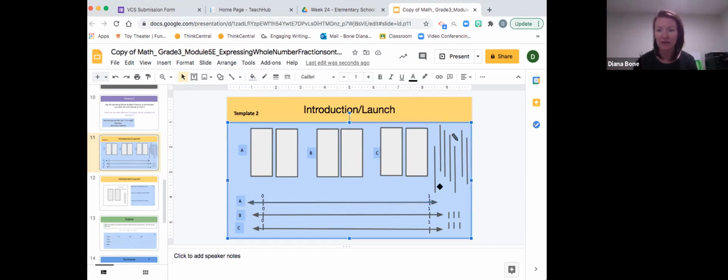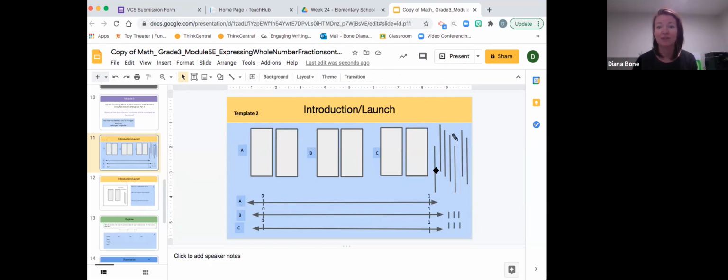So if I go over here, I notice now, look at the blue tint. It's around the whole picture now. I most definitely do not want to move the whole picture today. Today, I want to be able to move these lines around to show that I can divide things up into fractions, into equal parts.